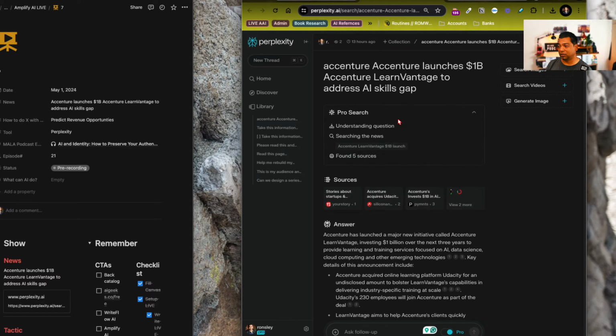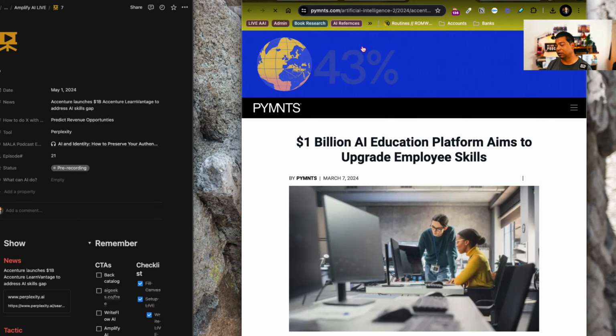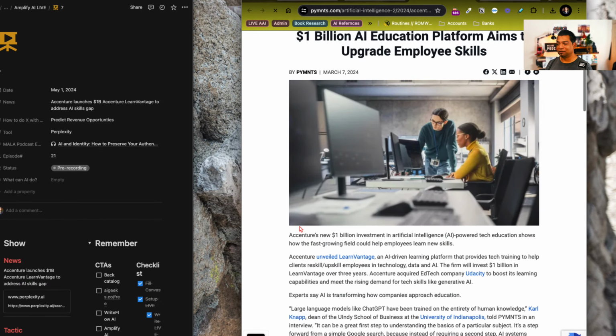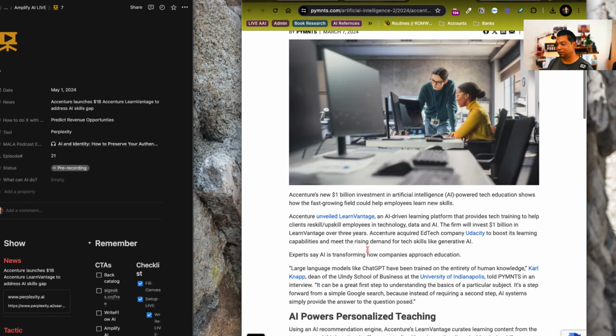So just see the steps it's done, right? It first took that question, which was a very bad question, by the way. I apologize. Then it searches the news, and then it finds sources, and you look and see these sources, whether they're valuable or not. I actually don't know where I got the 60 billion number from. I don't know why I said 60 billion. It is actually 1 billion everywhere, and I put 60 billion for some reason. Anyway, it's 1 billion in investment.